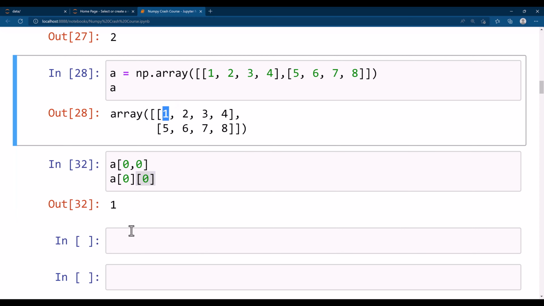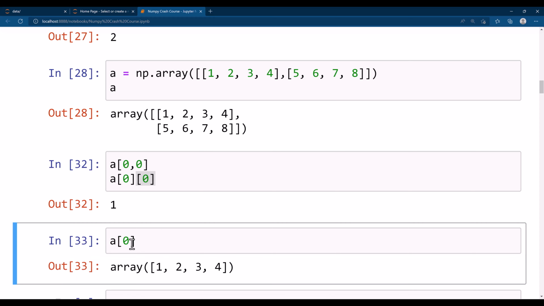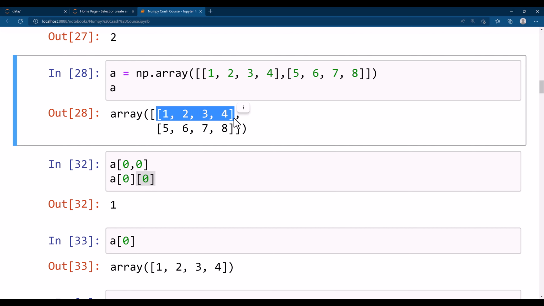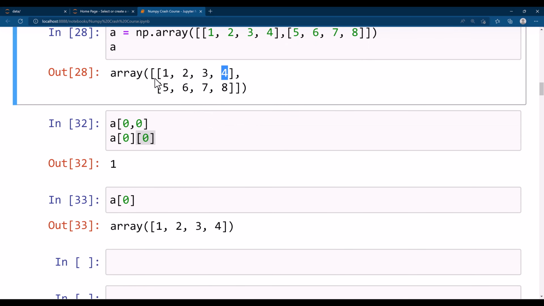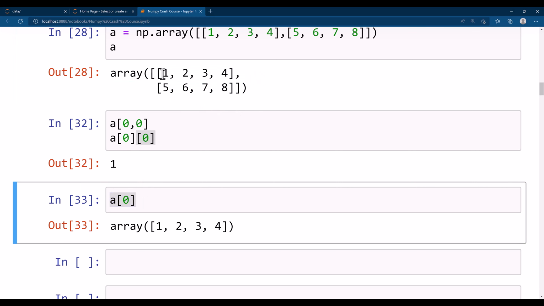Let's suppose that again we try to evaluate A0, we get the first row here, and now I ask you to get the last element. Alright, if you consider this vector as the two-dimensional vector, then that could be a little complicated to you. But if you take the A0, that's the first row, then it becomes here a one dimension vector, and as you know, to get the last value you need to just put here a -1.